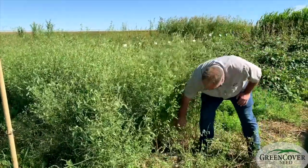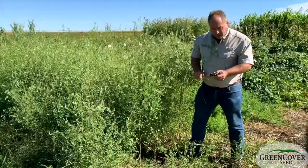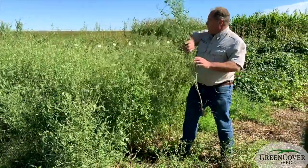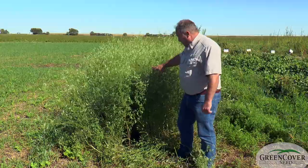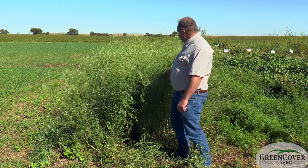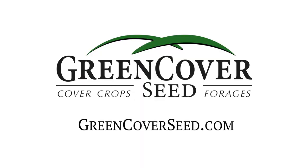In addition to what it does in the soil — nice tap roots that penetrate hard pans, a lot of nitrogen, and the ability to free up nutrients — it is also somewhat useful as a grazing plant. I think there is a lot to like about this plant and we ought to be using more of it.